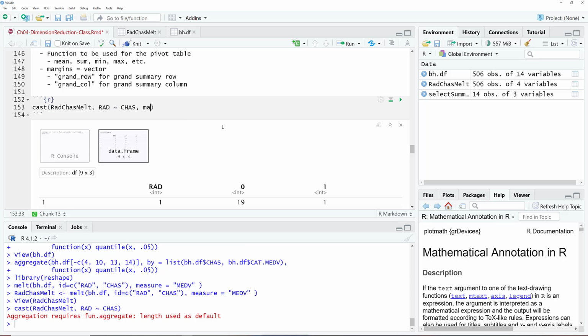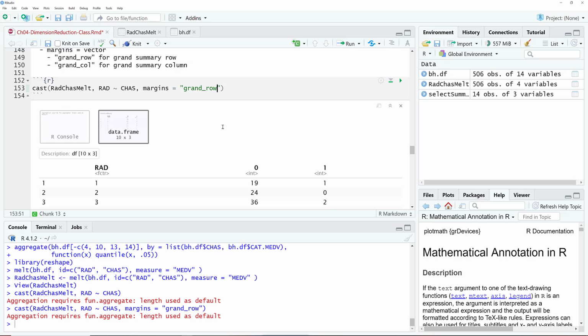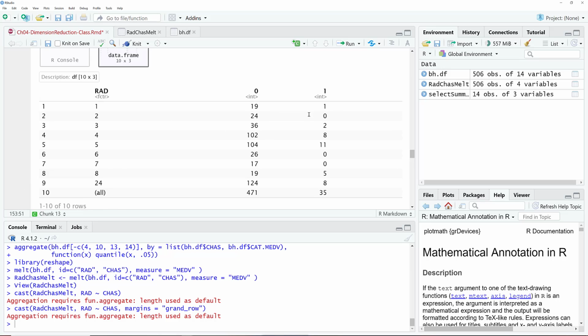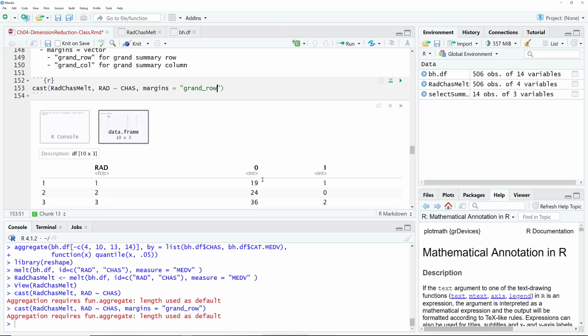If you say margin equal to grand row, there will be a grand row at the bottom, which is the overall value for all the zeros of chas and all the ones of chas.